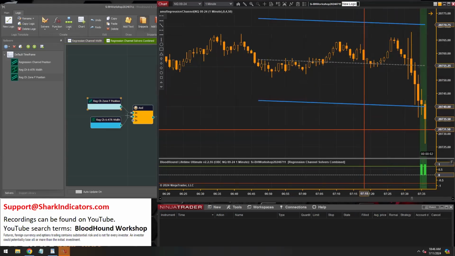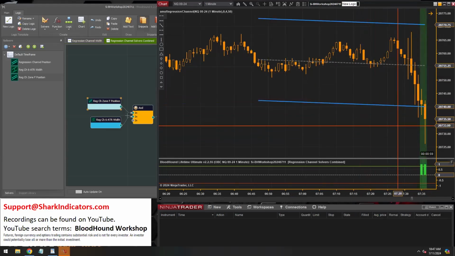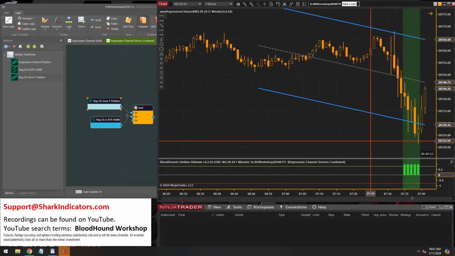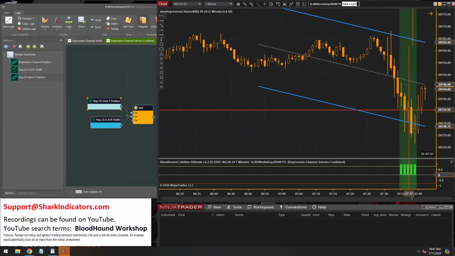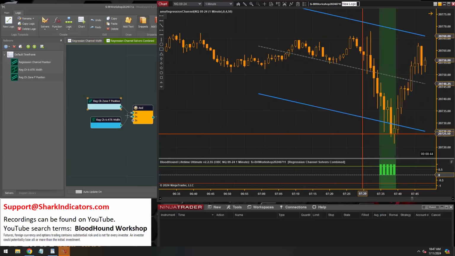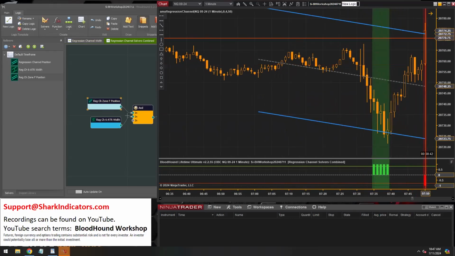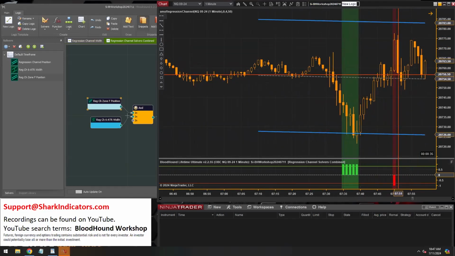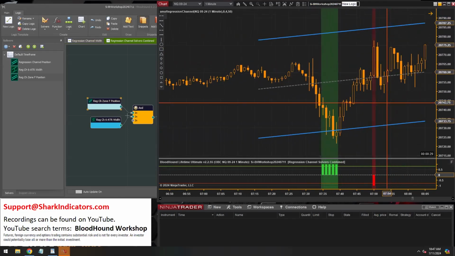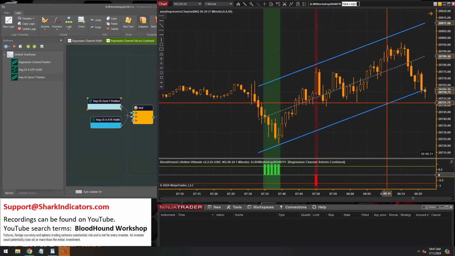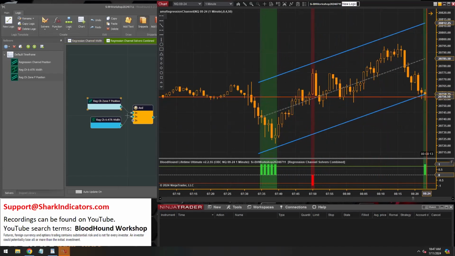So we get a buy, and price goes a little bit lower outside the channel, another buy, still outside, another buy, and there we go. And then price eventually bounces off that lower channel. And there we go. Price breaks out the top of the channel, so now we get a sell signal. Right there. And price does pull back to the mean. Let's see if we get another sell here. And I think now, okay, yeah.